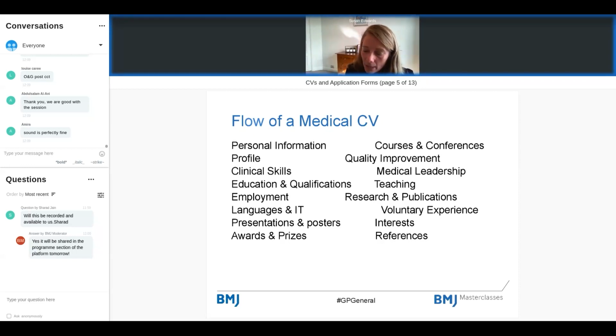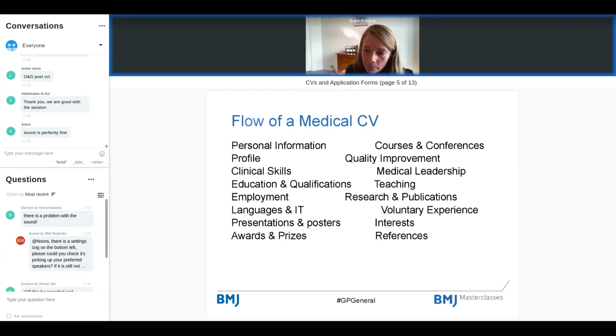You also want to have how to get hold of you. Just use one email. Sometimes I see more than one. Just use one, and a contact detail mobile. If it's relevant for your industry, some people have started to put in a LinkedIn profile link to their CV, but only if you feel it's relevant and it's something that you actively are doing already. You don't necessarily want to create overwork for yourself. So in terms of the personal information, it's just how to get hold of you, really.